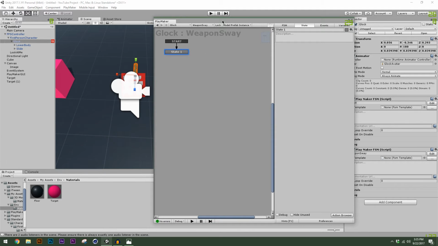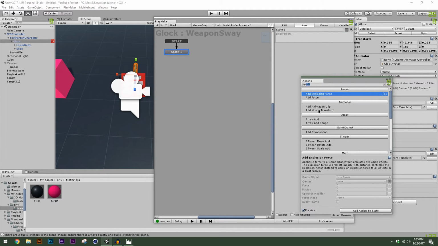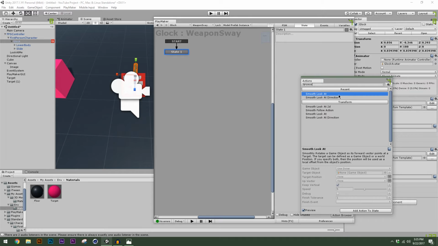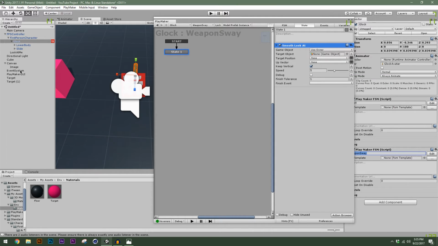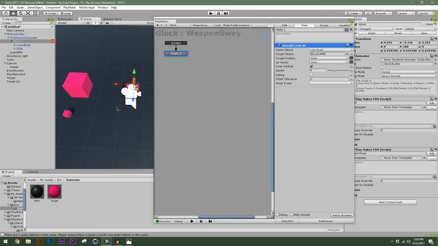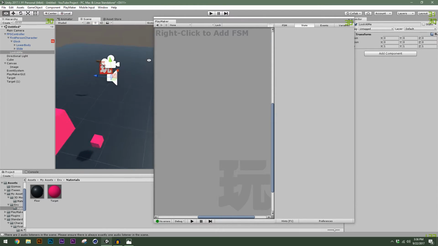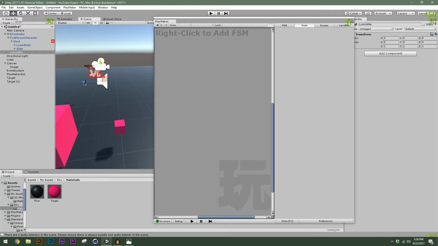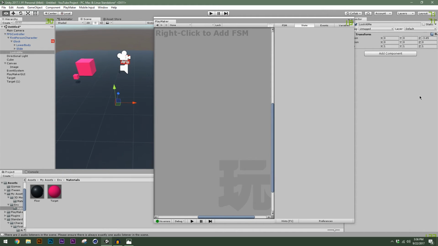In our weapon sway state, we will do a smooth look at, and it will be the look at me, and that is pretty much it. We do need to move this look at me thing in the Z axis.